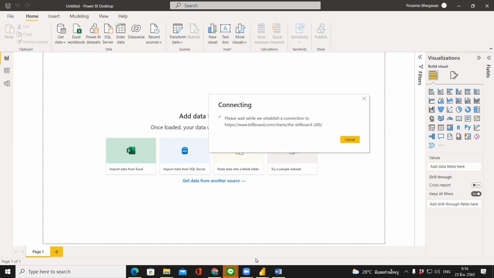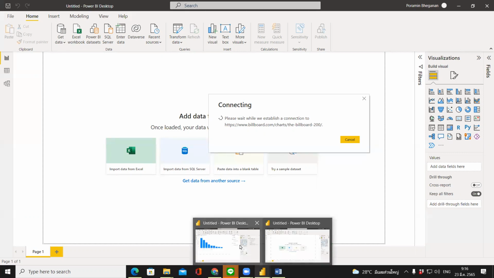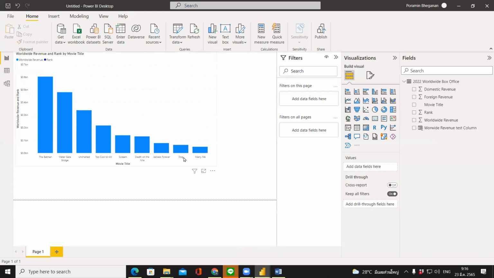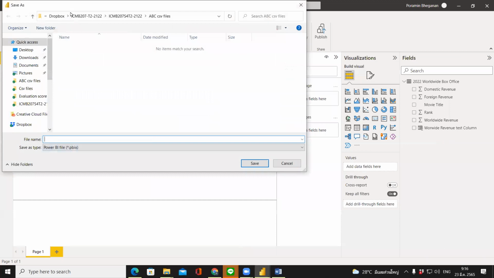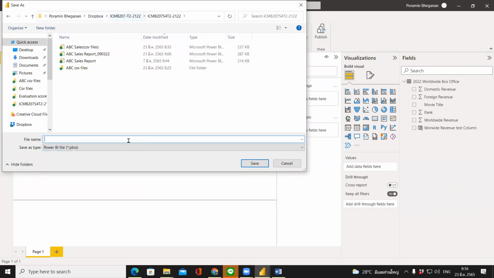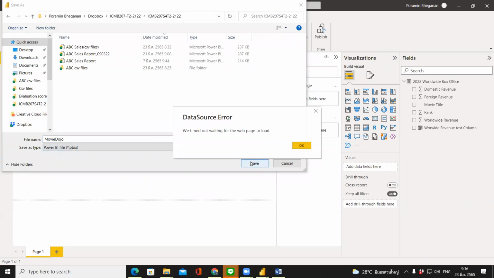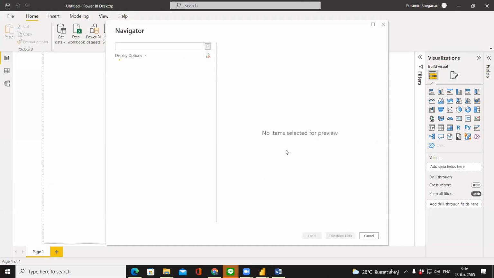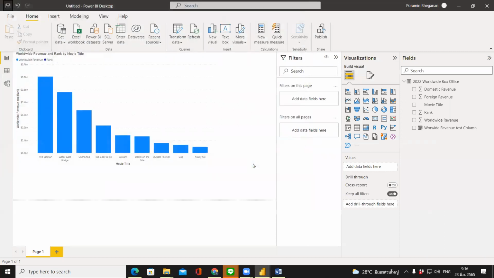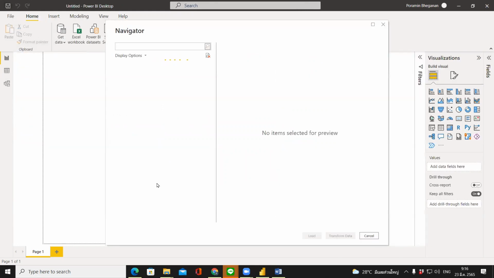So while we are waiting, we go back to save the Movie Dojo file first. I call it Movie Dojo, and save it. Then you just close the file.